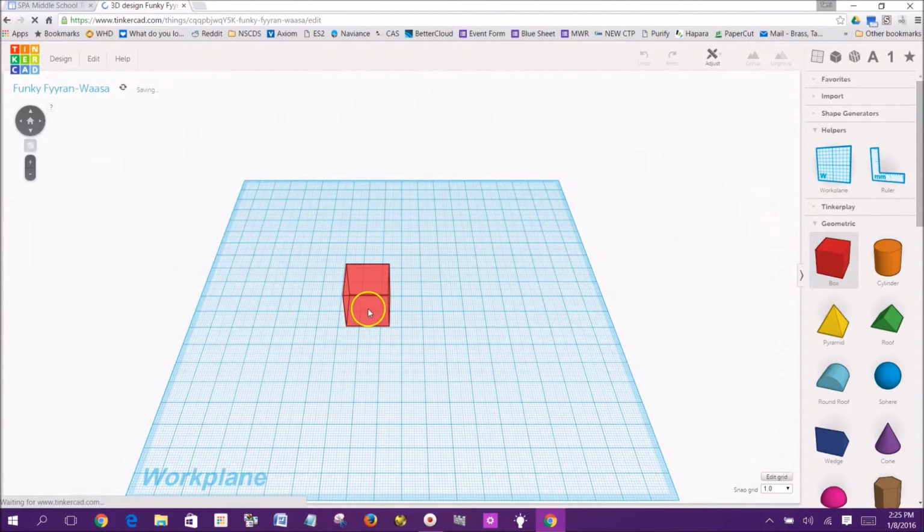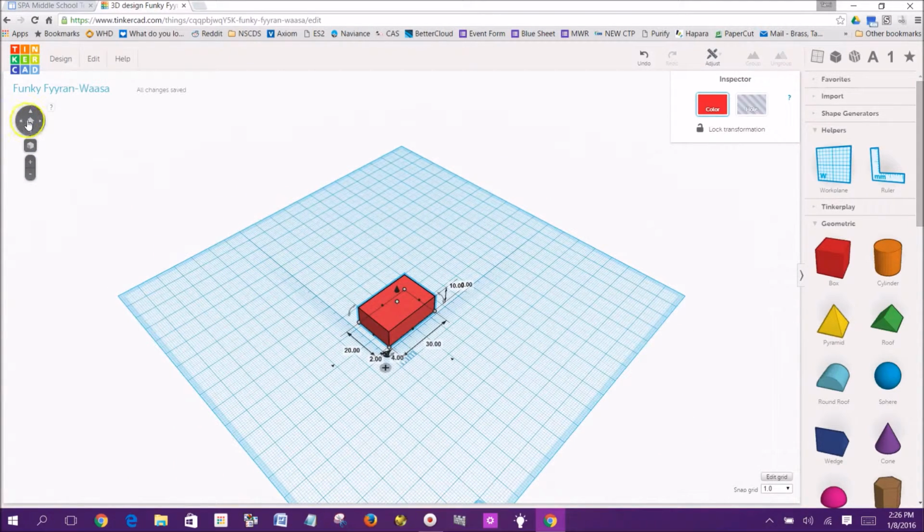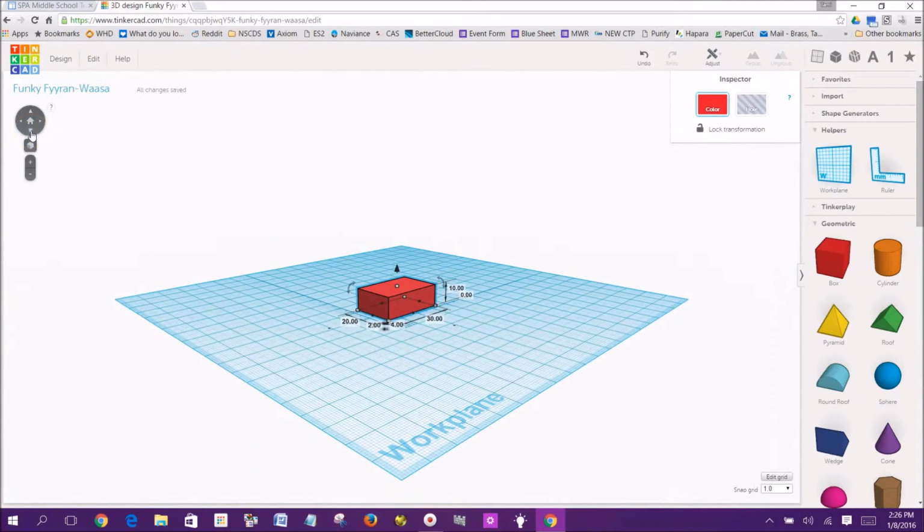When you drag an icon or an object on your work plane, you can see the inspector in the upper right, and you can also go to your helpers to find the ruler so that you're able to get the measurements. And that will let you change the measurements for things like your height, width, depth, that sort of thing. All you do is click on the area with the number and hit enter once you've added it. I like to look at it from different angles to make sure I get all the dimensions that I need.